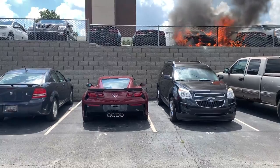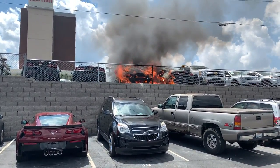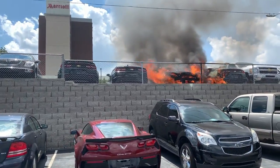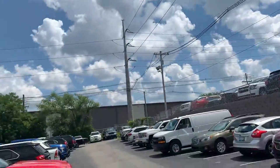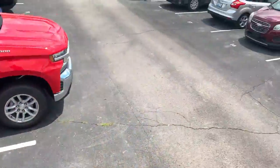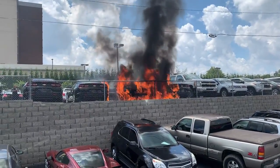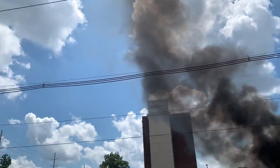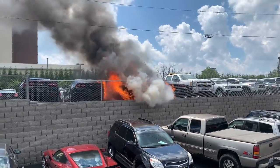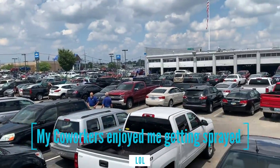That old car right there — I need to get that out of there. That's one of my customers' cars going to California. That beep beep beep you heard — that was their SCBAs kicking on. You have to worry about these power lines up here. The lower ones are always utility lines like phone or cable. Those are the hot ones up there that you've got to worry about. That one possibly could be hot.